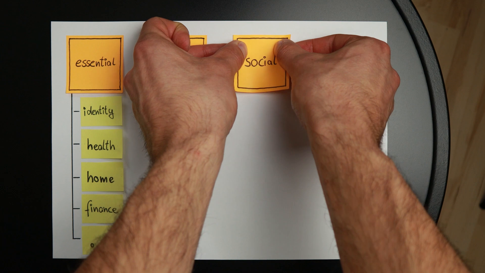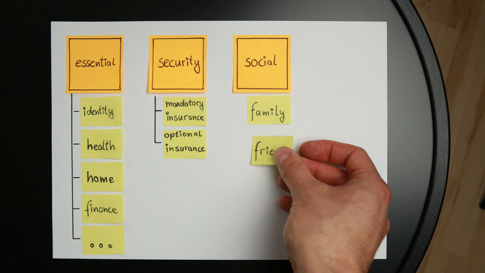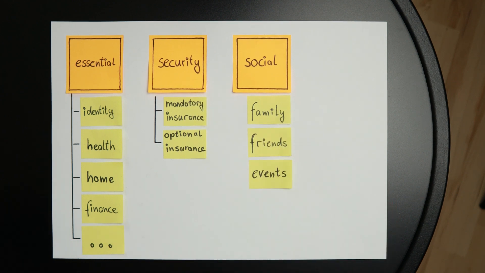The third layer is the social layer. Everything about my social life gets stored here — for me that's my family, my friends, events I go to, or social media. This folder is already way bigger than the previous two because I store a lot of pictures in there. But in comparison to my past pictures folder it's quite small. That's why it's so easy to have a proper backup structure because of this system — you can do specific backups based on these layers to save space or to speed up your backup system. I'm going to release a completely separate video on this topic.